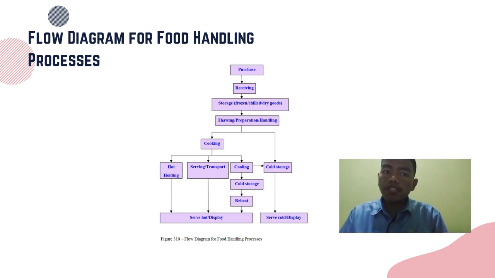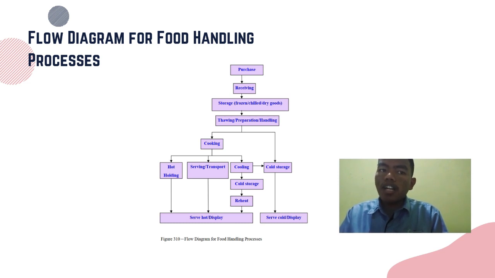In thawing, put the food in a refrigerator or thawing cabinet maintained at 8 degrees Celsius or below. Put the food in cold running potable water, or use a microwave oven, but it should be cooked immediately after the food is thawed. That is thawing.